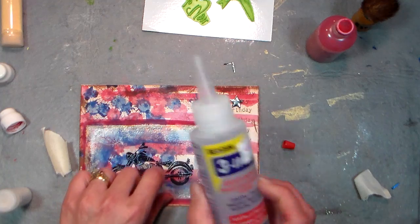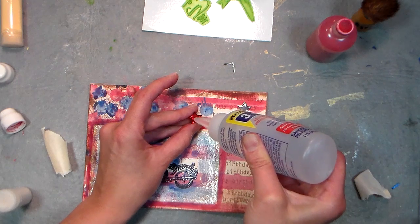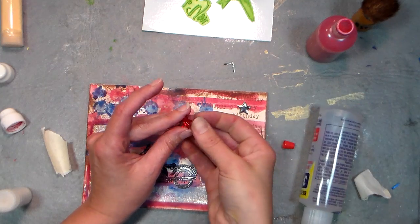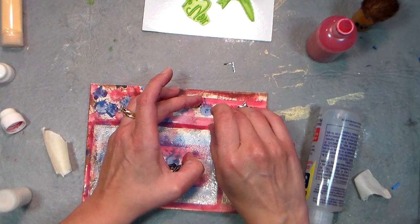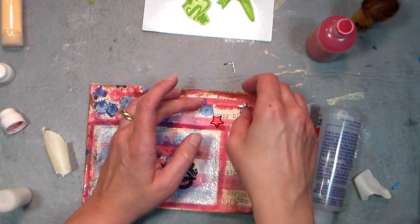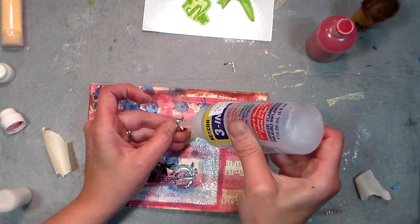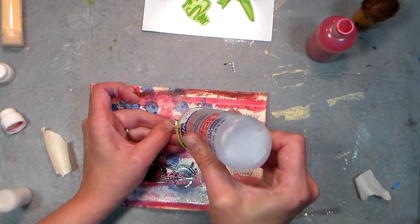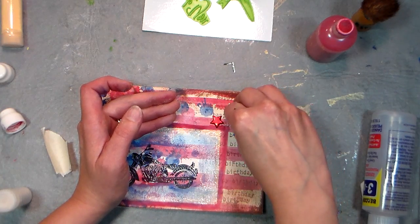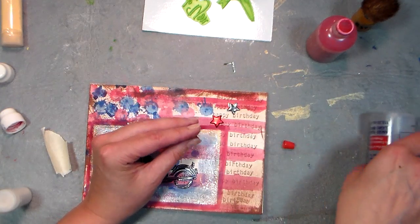And I'm going to use some dimensional glue. This is 3-in-1 from Beacon. Helmar 450 is also really good. Anything that you can squeeze fairly precisely, that's quick grab, is going to work good for this. Just press it on there good. Just got to make sure it's going to marry it up. You could use hot glue if you can do that without letting it squirt through. This glue was actually at our Big Lots type store. I think it was Ocean State Job Lot. I know those are fairly New Englandy, but they have them for $2.50, so it's a good deal.